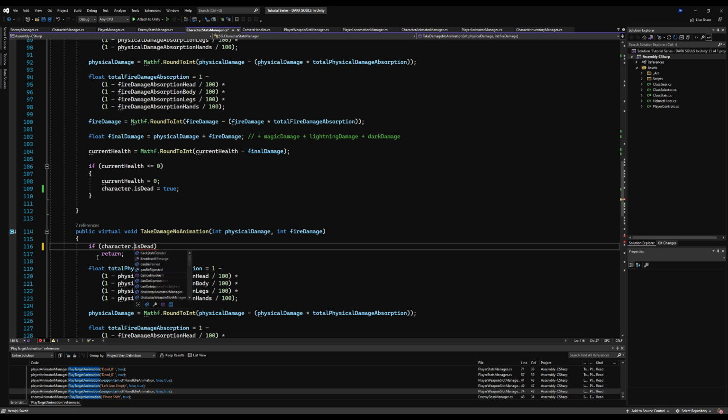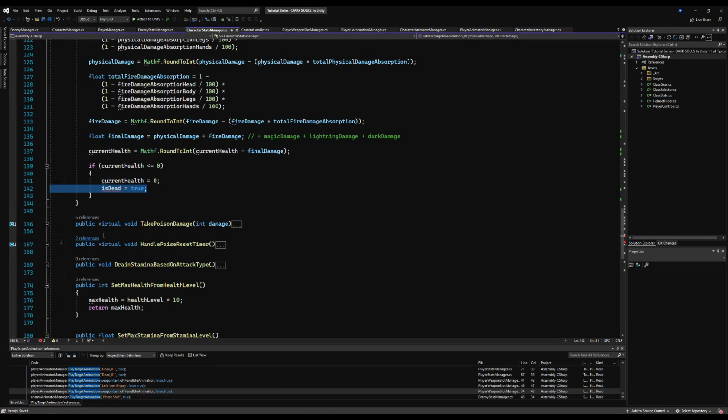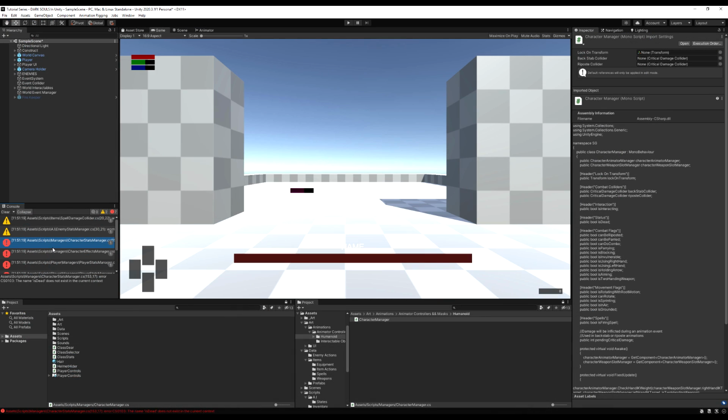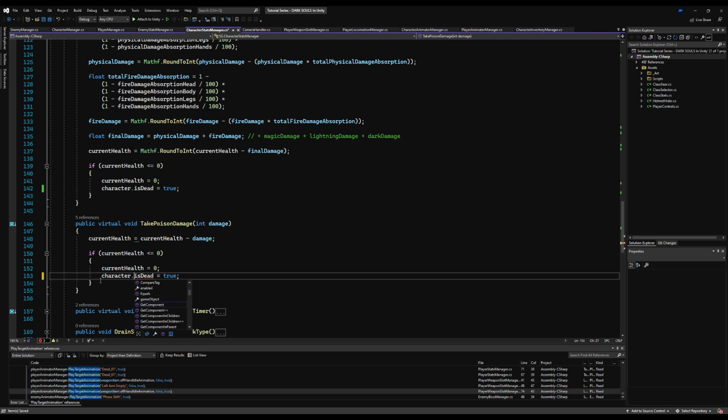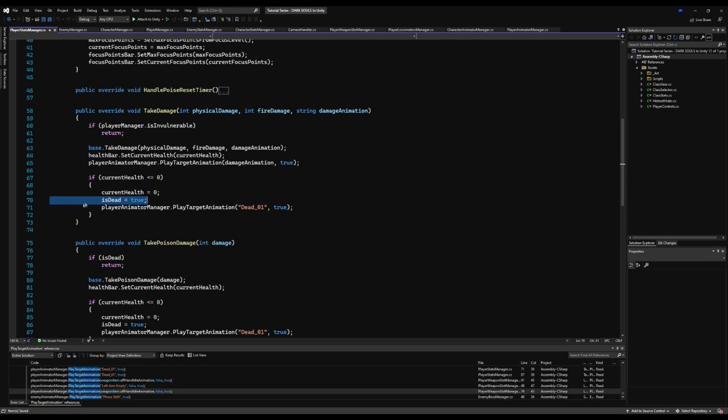That's because we moved our is dead bool from the stats manager to the character manager, and that's just preference. I like having all the flags on the main manager so we can see it for debugging purposes. Everything's easy to access. Character.is dead. Same thing. You guys get the trend. I'm going to keep talking to walk you through it, but a lot of you will know what to do as I'm speaking. You won't really need to pay attention as much as you are. You can just kind of listen with me. Character.is dead. Let's keep clicking these errors and keep figuring them out.